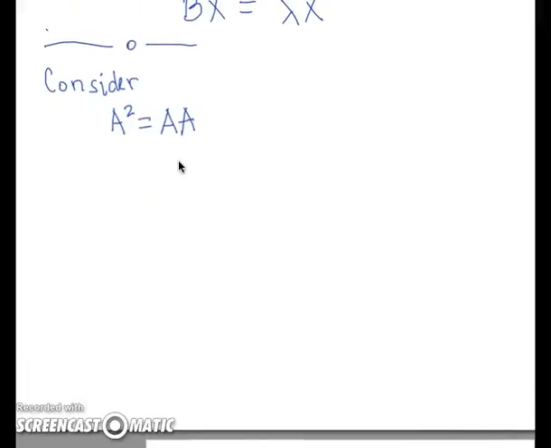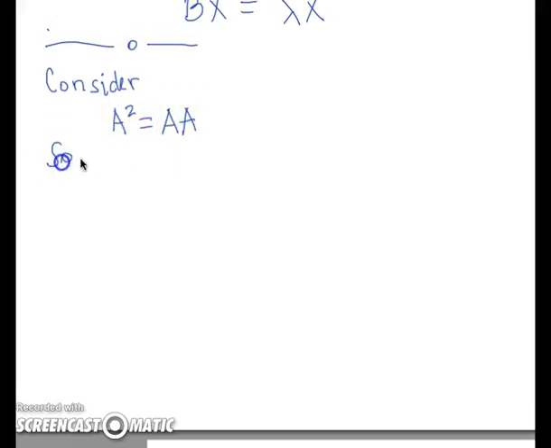So let's consider now A squared, which is given by multiplying the matrix times itself. I want to emphasize again that when we write A squared, this is matrix multiplication. It doesn't mean that you go to every entry of the matrix and do a direct exponentiation, raising the entries to that power. No, it means that you multiply the matrix by itself a number of times, in this case 2 times. So consider A squared as being A times A.